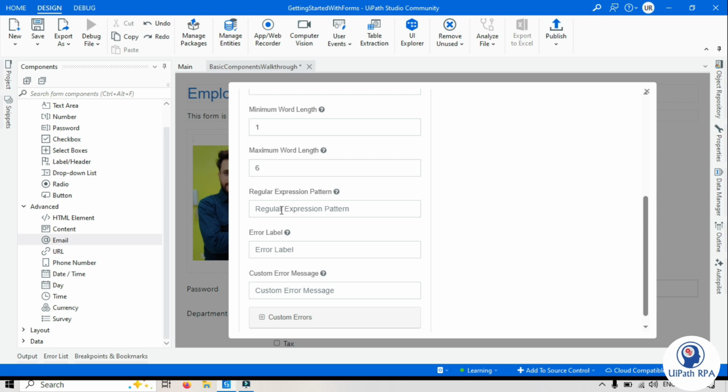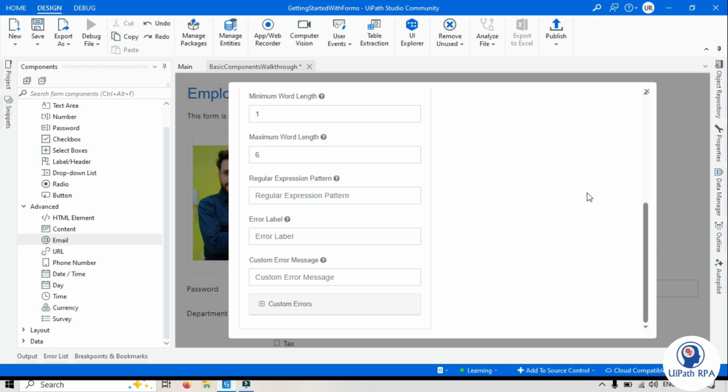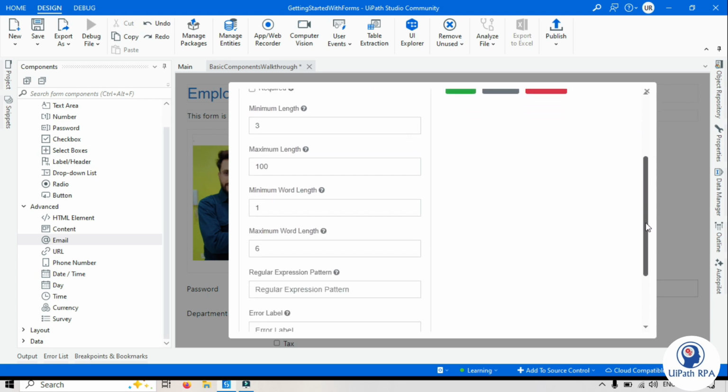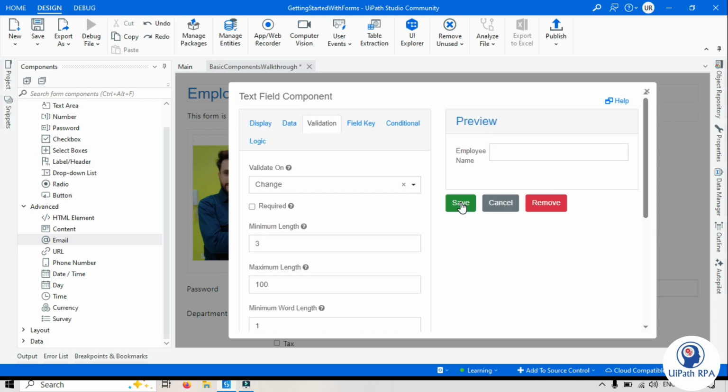You can also put some other regular expression to meet the input requirements. Same as before, we have the error label and custom error message. You can do that. Let's save it.